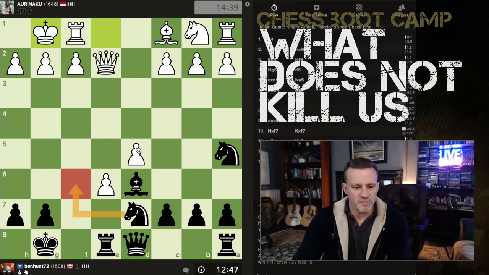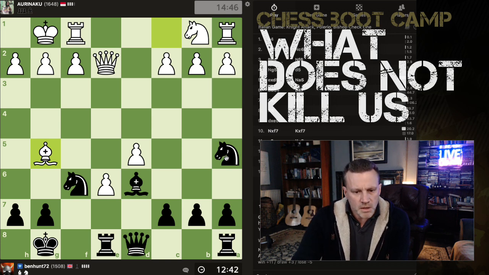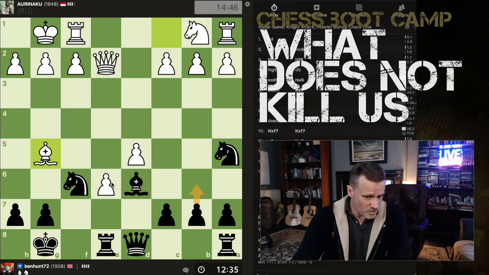Now, obviously my first instinct is just to put the knight back on here. It hits this pawn, right? Very natural move. This doesn't worry me too much. I'd like to get my knight to safety. I'm just a bit worried that it's got no good square. So I'm thinking about b6. So it anchors my bishop on there.